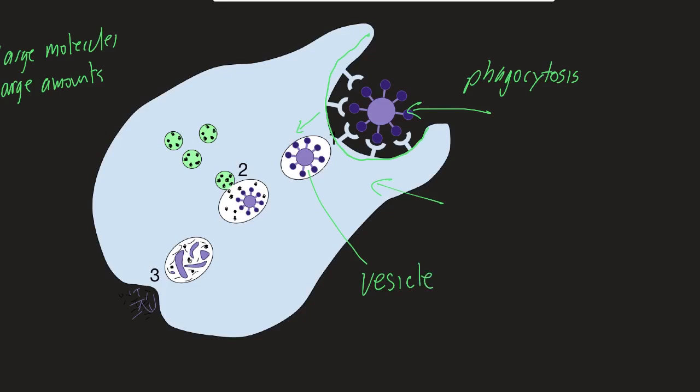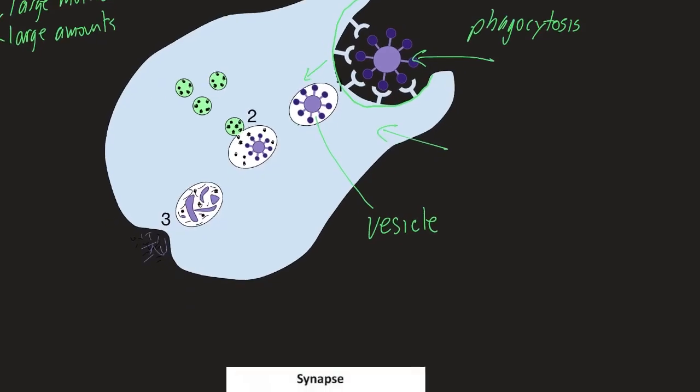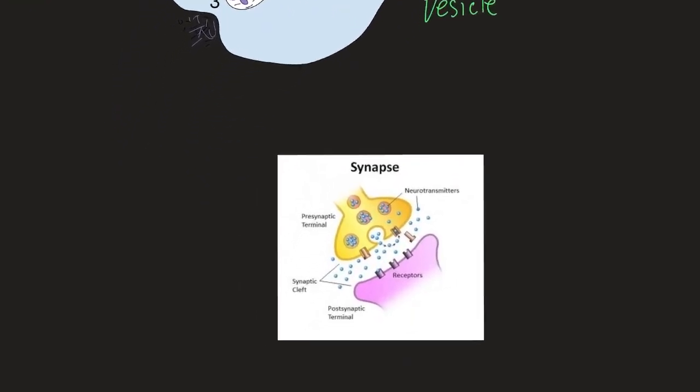Now, if we were to zoom in on what the membrane looks like, you'll see that it's actually a phospholipid bilayer, because it's actually part of the cell membrane that is sort of wrapped around itself, connected and sort of broken off. So that's a way of getting large objects, large molecules and even cells into a cell through a process called endocytosis, endo for in.